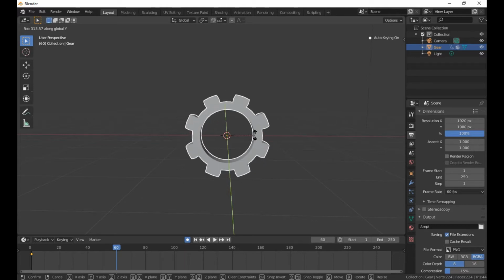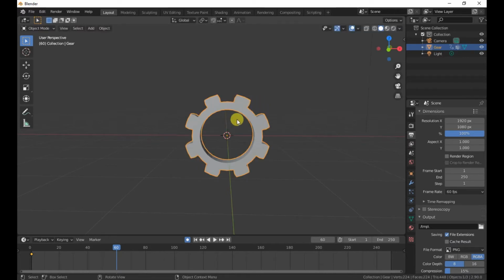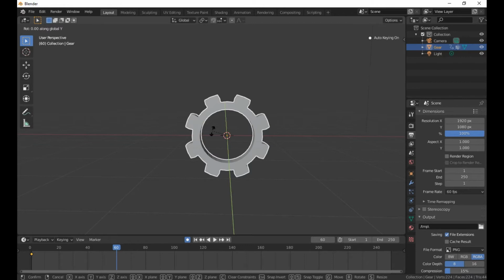And if you want to see how much you're moving it, up here in the corner you can see the numbers changing. You can't do 360 because then you'll get no animation. So you have to do 359. And an easier way to do this, instead of trying to get it on there, I right click so it resets it. Left click is to commit. Anyway, R, Y, and then just type it in.